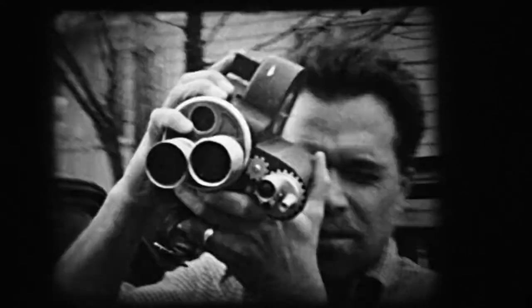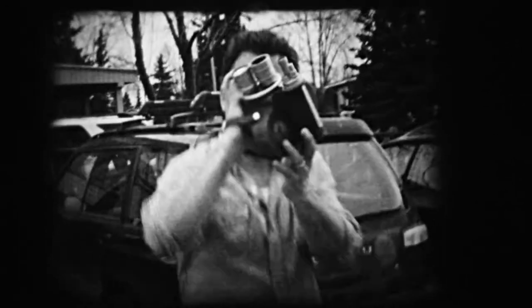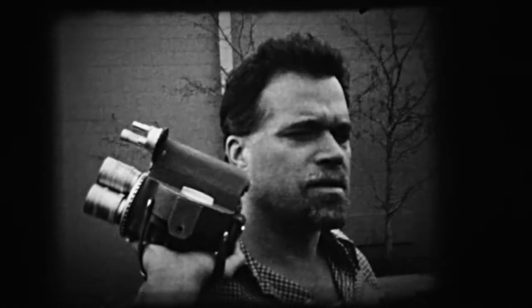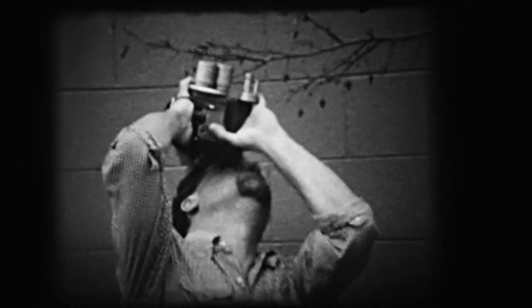This is probably one of the most famous avant-garde film cameras, because two of the more famous films that were made were shot with this camera. It was Robert Nelson's camera, Bell & Howell 70DR, and he shot the Grateful Dead film with it and O'Dem Watermelons. Those are probably two of his most famous films, and O'Dem Watermelons is probably the most well-known, at least in the wider scale of experimental film.